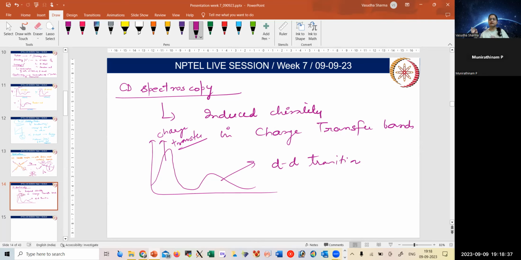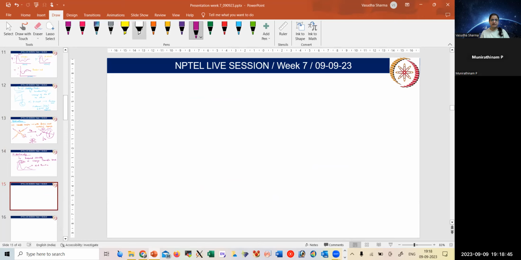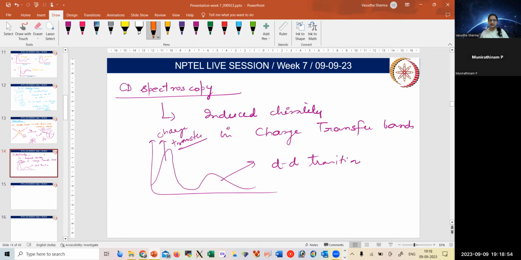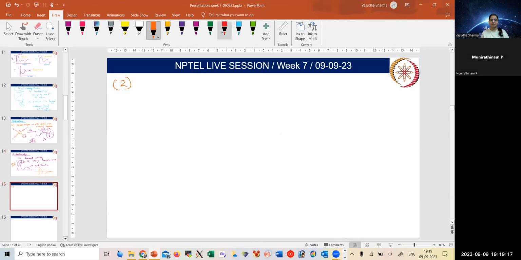So we will see an increase or shifting of the band because of the induced chirality, and that affects the charge transfer bands. Now, the second example that we have is the application through CD spectroscopy. How do we get to know if bands are shifting? This is a case of optical spectra, whereas in CD spectroscopy, maybe after the induced chirality, it is shifting or giving a different signal. So there would be a distinction using CD spectroscopy.